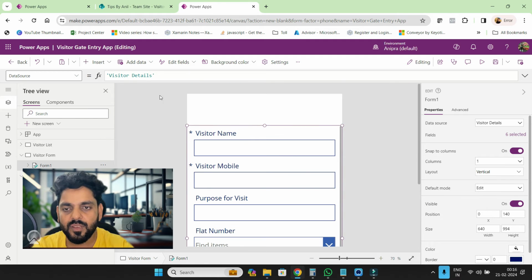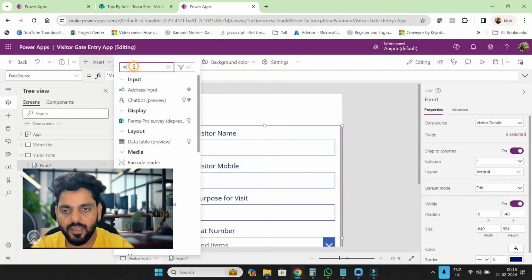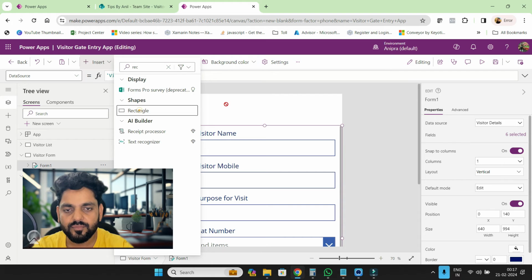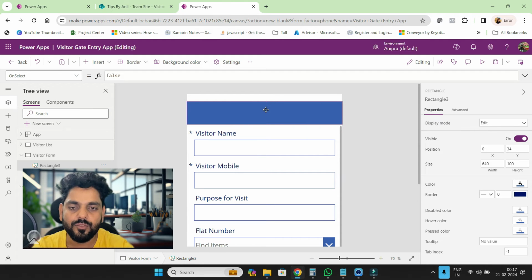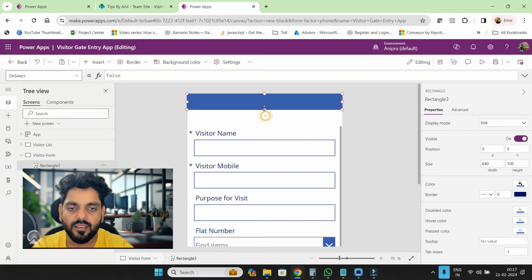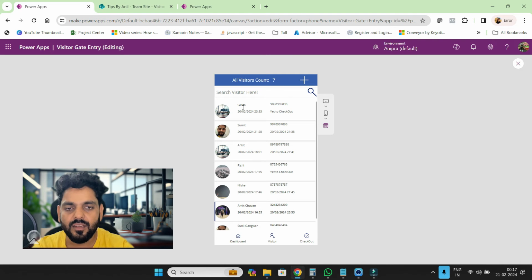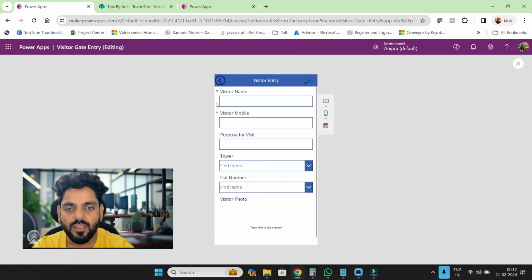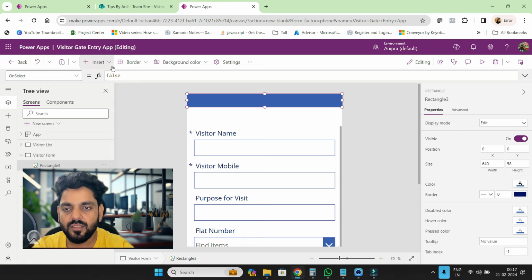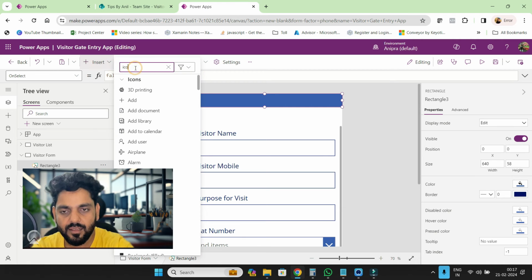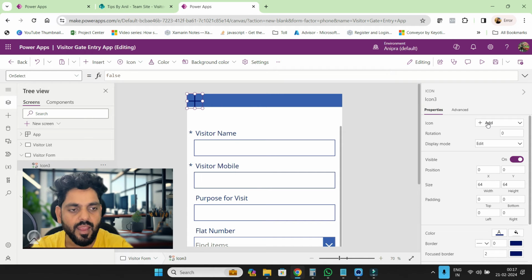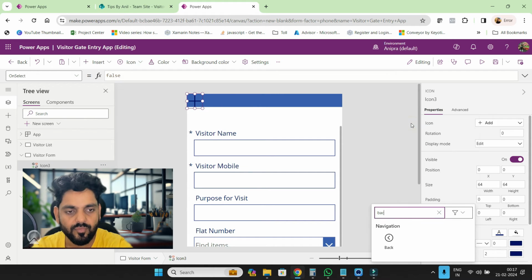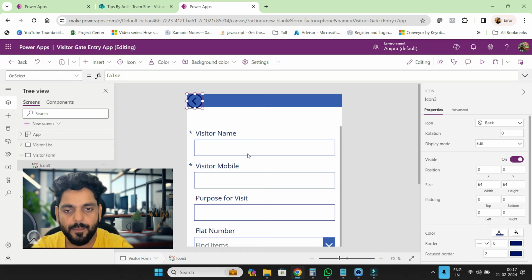Okay, so this is the form, and let me add again a rectangle. I love this rectangle actually for the header. It's your call if you want to take something else. All right, so here let's go, and okay, there are three buttons. First I'll add an icon, and this will be back.